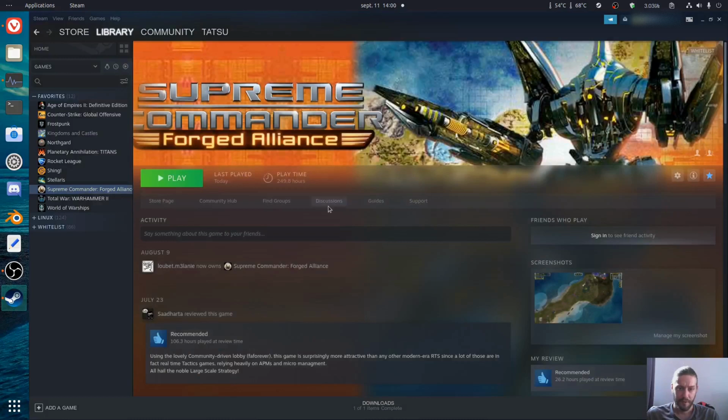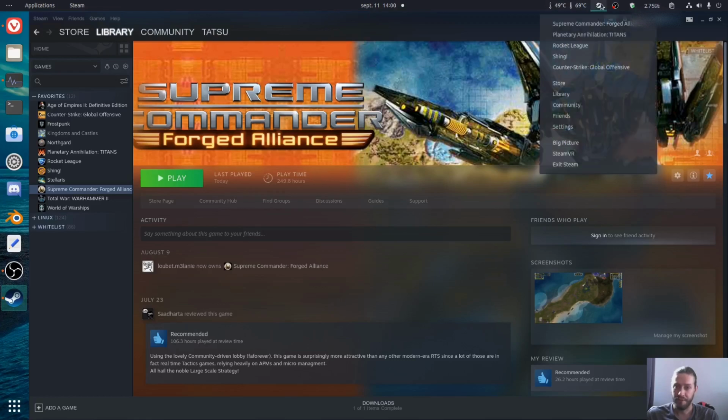So, we don't care much about running it from Steam. However, we do run it once from Steam, and there's a good reason for that. First of all, as you saw, the first time the game is run, the profile needs to be created, and once the profile is created, you can save your settings, which in regards to resolution and all that. Otherwise, it's impossible to have any settings. So FAF is not capable of functioning without that profile file. So now we have it.